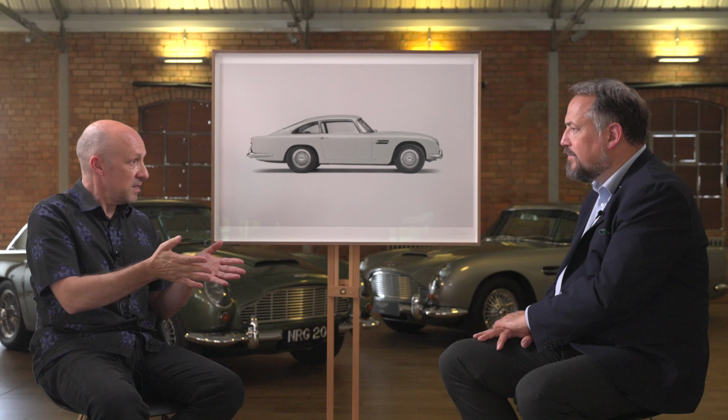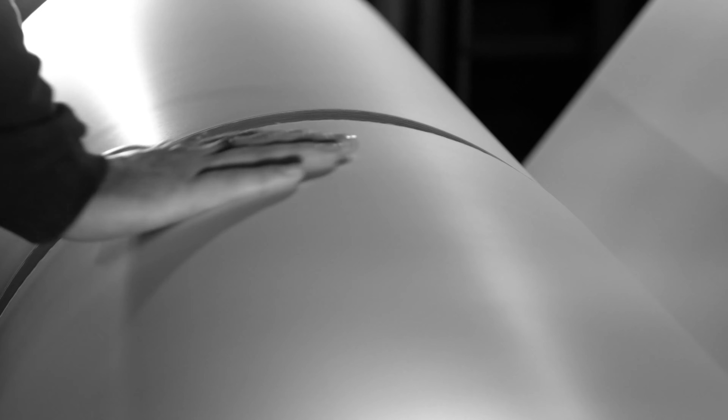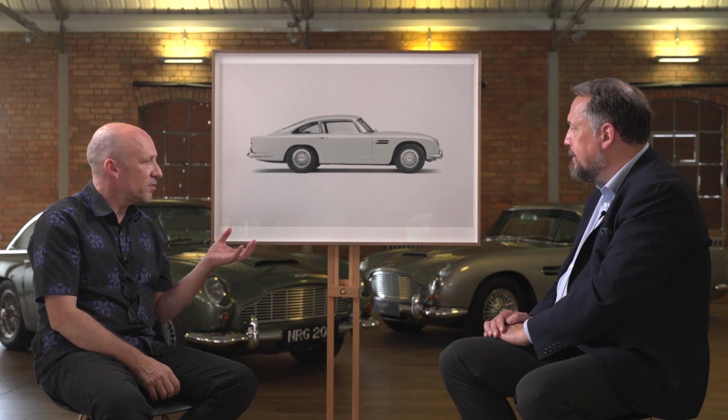I've always floated around the periphery of cars, when I was a photographer in the commercial world. But now coming at it from a slightly more artistic perspective, using the halftone, diving back into the history of pop art, diving back into the history of cars, they all come from such a similar period. So this particular piece is printed on Somerset satin paper. I'm a little bit of an obsessive when it comes to materials and the provenance of things, which I think comes back to my obsession with cars and brands like Aston Martin. It's that provenance and the attention to detail and where things come from.